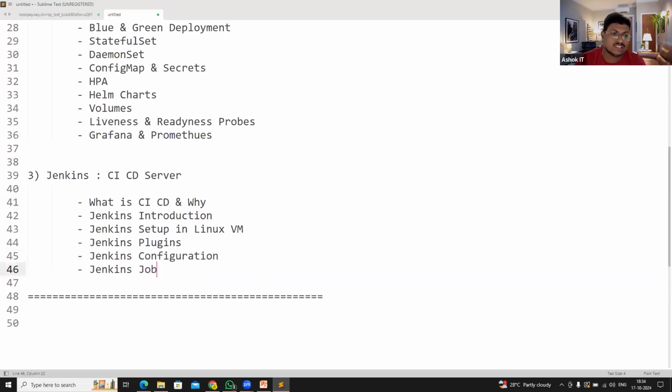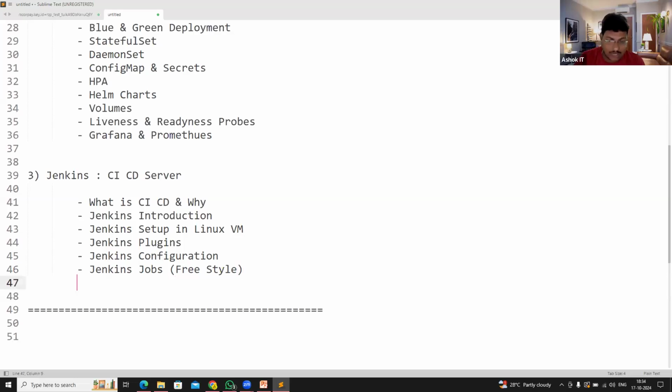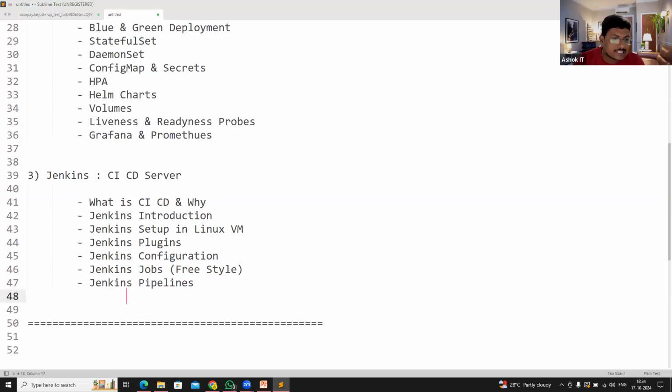Then we will talk about Jenkins jobs, how to create jobs in Jenkins by using the freestyle approach. Once we understand the freestyle approach in Jenkins, then we are going to talk about Jenkins pipelines, how to create a pipeline in Jenkins to automate the build and deployment. These Jenkins pipelines we can create in two ways, guys.